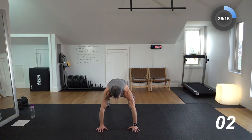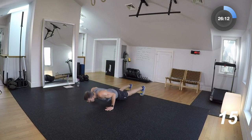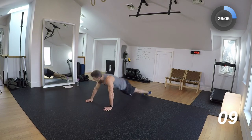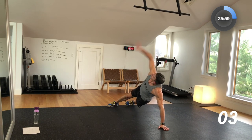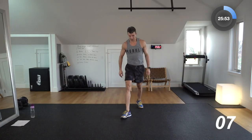And here we go, push-up. Side, push-up, side. This workout, I mean, it moves fast. You know, you don't have really much time to think about it or to recover. I mean, we're not working out for a really long period of time each round, obviously, but you're getting the work in with that time, minimal rest, okay? Let's get back to that 180 jump.